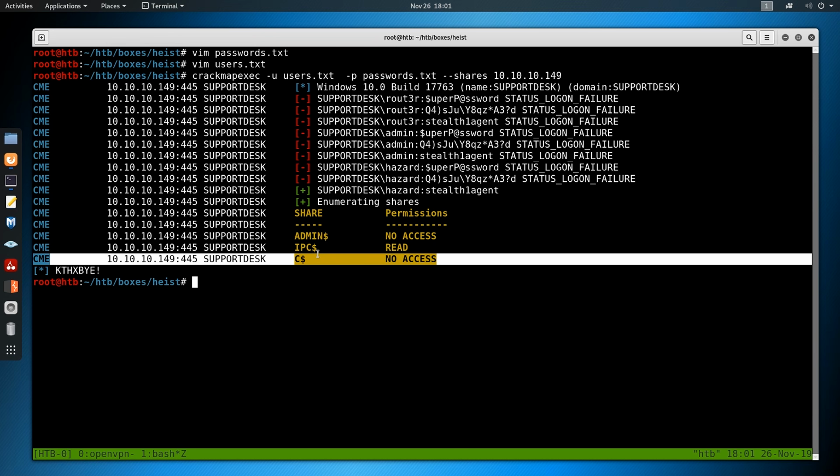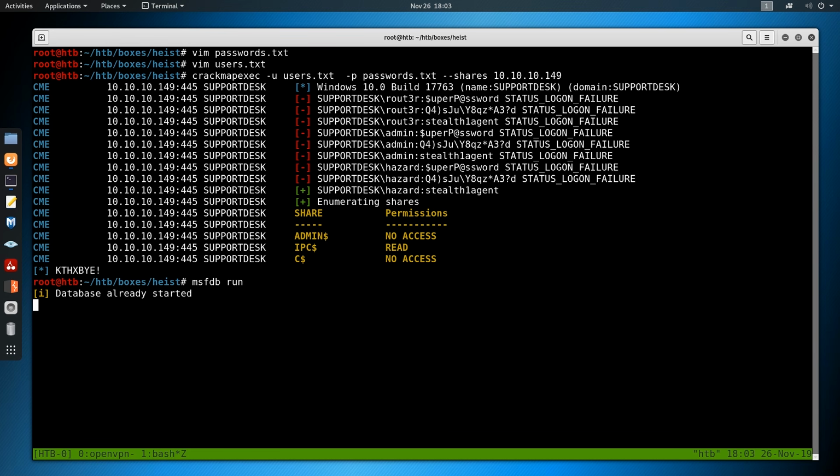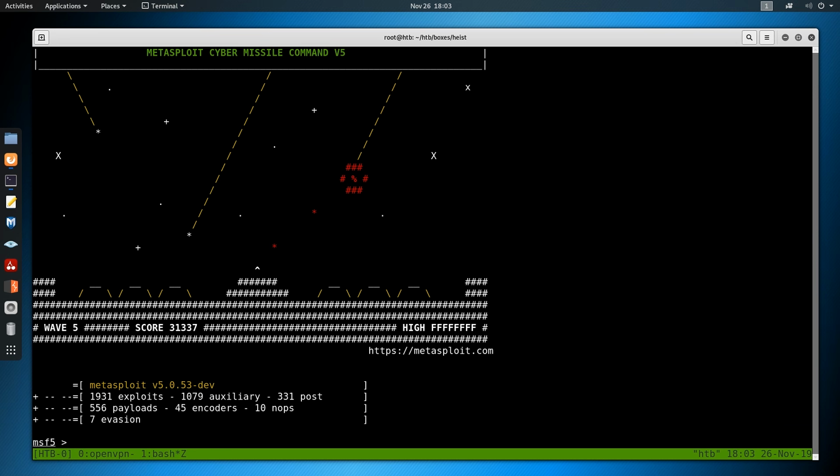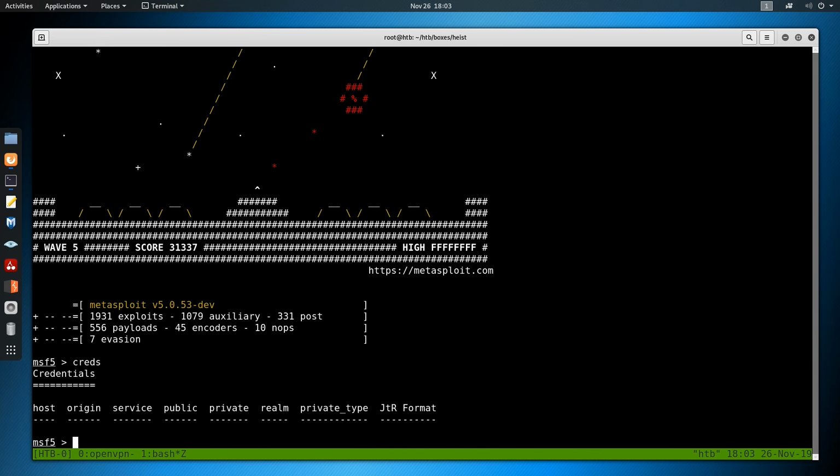That's port 5985, 5986. It's not on the Nmap default 1000, so you miss it if you don't do like -p dash in Nmap, but I'm just going to test for it. And the way I normally test for it is Metasploit, so msfdb run. And the reason why I like doing it through msfdb, other than just jumping straight to a program like Evil WinRM, is because this is more scriptable, and it also has a handy feature called creds, so it'll save things.